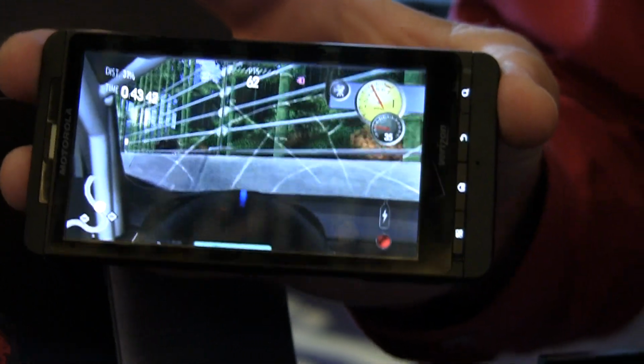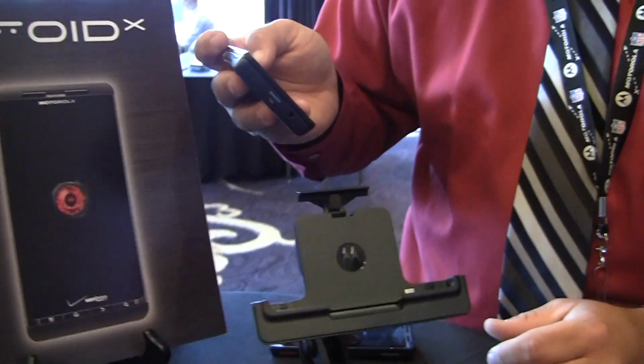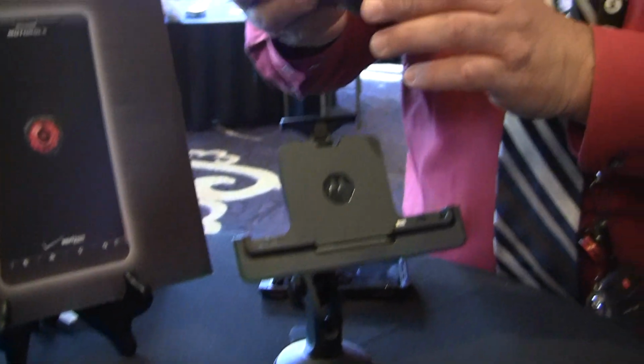Awesome, very cool. So one last question, in terms of HDMI Video Out. I know there are a lot of things you wouldn't be able to do. You wouldn't be able to connect an HDMI cable out while you're playing a game and watch it on a big screen, can you?